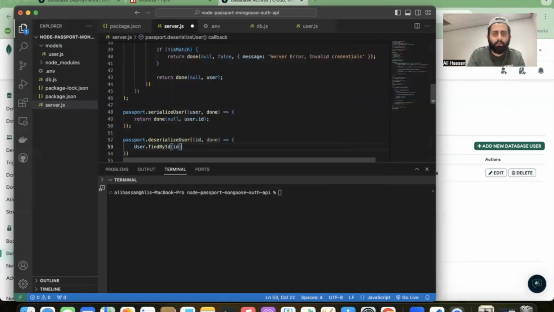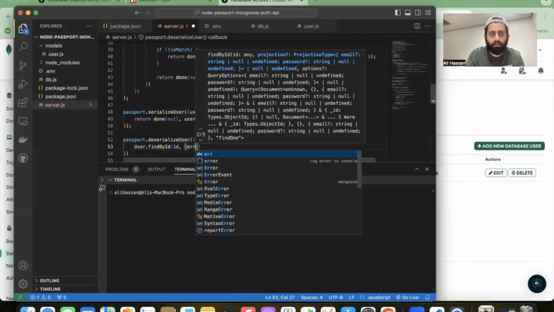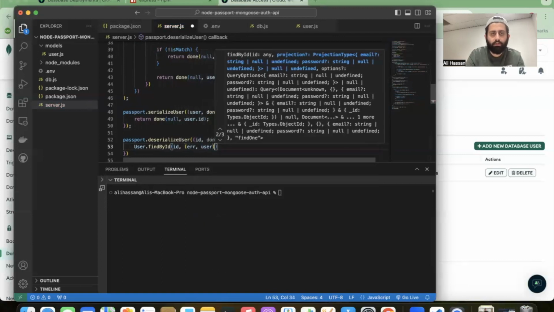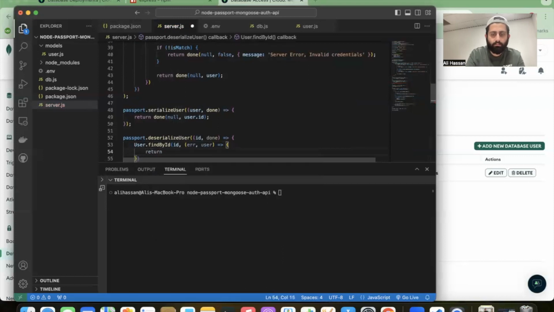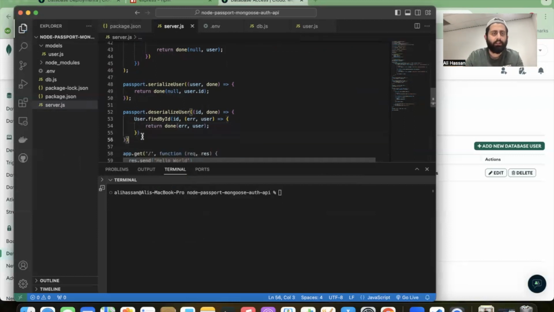Then the second parameter will be error, user. After that, return done, error, user. If the error exists, then it will return the error. If the user exists, then it will return the user. Simple functionality. That's done.